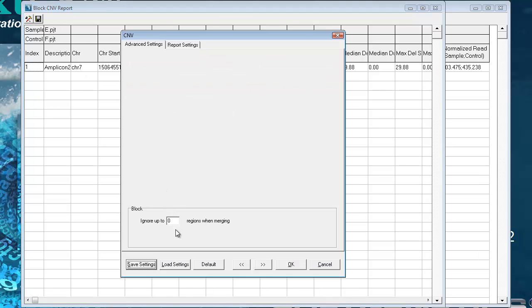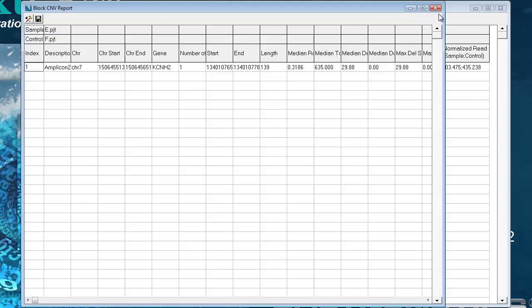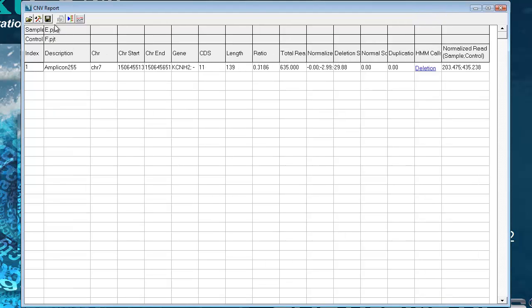You can also make an adjustment to the setting here where you can ignore small individual regions, so maybe 2 or 3 regions in a long stretch of a larger number of regions that have different calls to try and smooth out the data even more. The report can be saved to a tab limited text file.